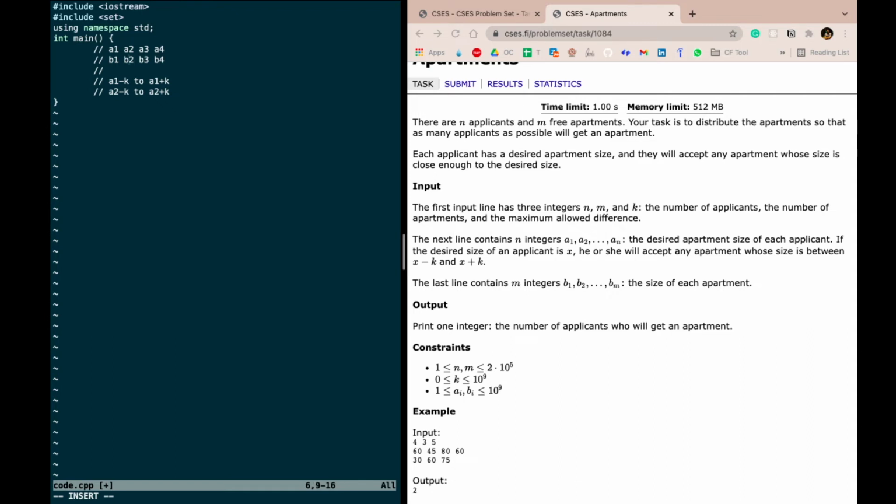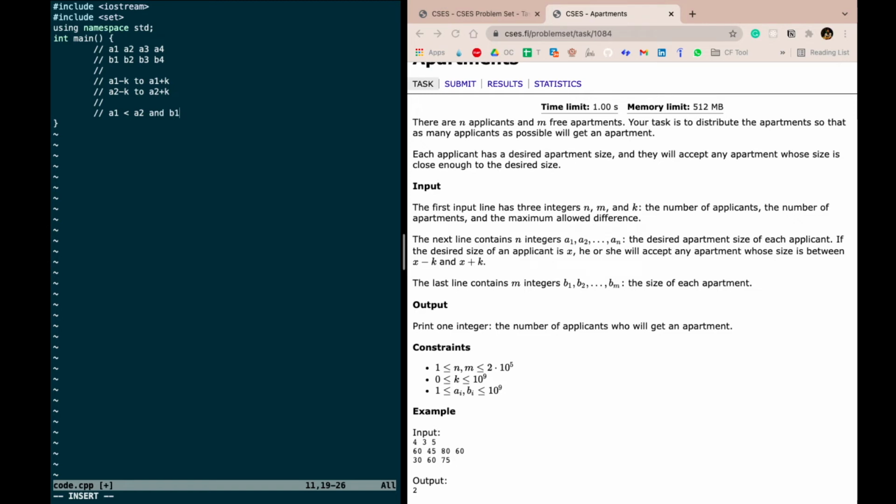So within this, let's assume that b2 lies between a1 minus k and a1 plus k, right? And b1 is below that, smaller than this, because these are sorted. So b1 is definitely smaller than b2, so b1 is smaller than a1 minus k, and this a array is also sorted, so we know that a1 is less than a2, right?